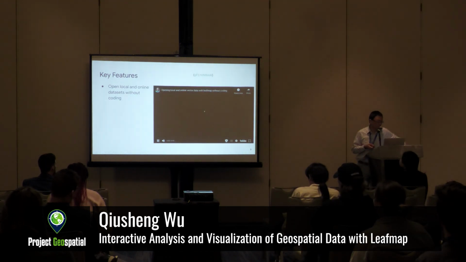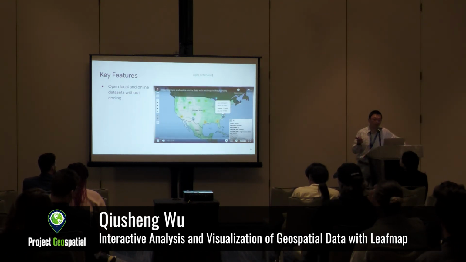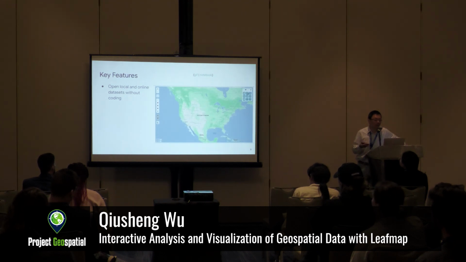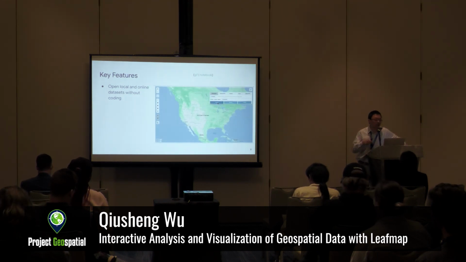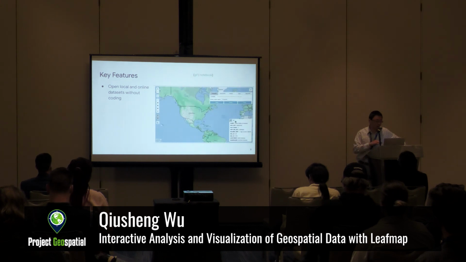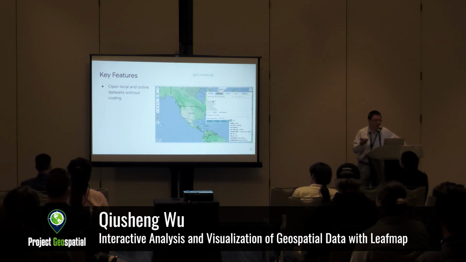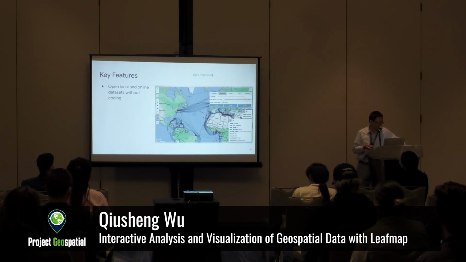You can also open any vector data locally, whether it's point, line, or polygon, it doesn't matter. If you want to do coding, you can do coding, but everything under the hood is executing some code. This is all based on ipyleaflet, and you can open points, lines, and polygons. You can customize the visualization, the symbology, if you want to.